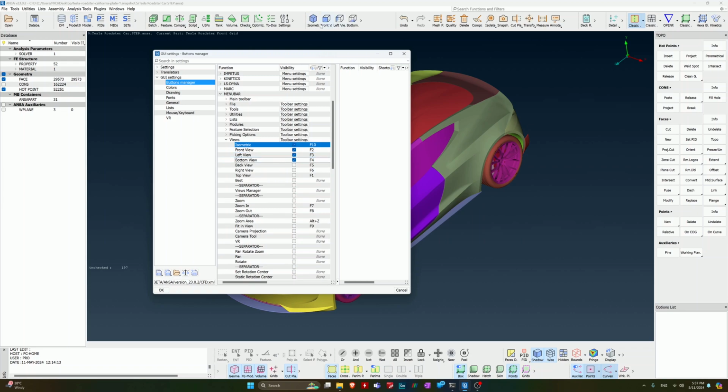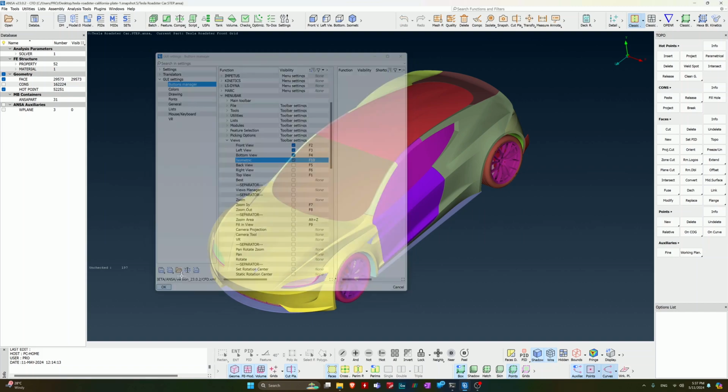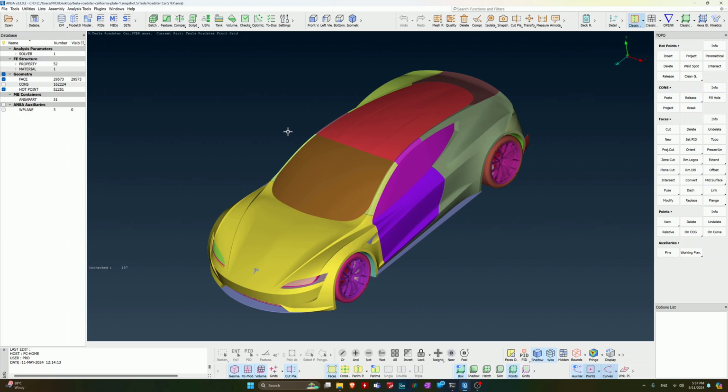And as you can see, those icons have been shown in front of you, and you can also rearrange them. So for example, I would like isometric to be on the right, so I can simply click and drag it to be the last one, as you can see. And I think this is very helpful because it saves a lot of time.